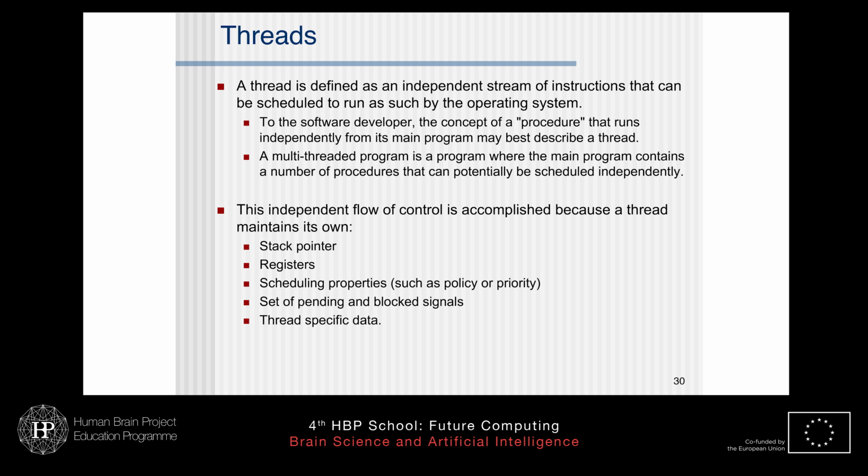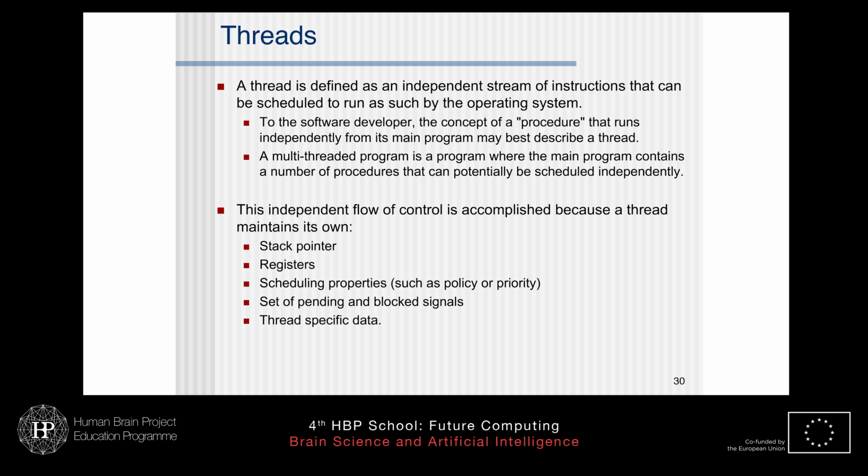Something that has been used for quite a long time is threads. A thread is basically an independent stream of instructions that can be scheduled by the operating system. People used to use threads already on single CPUs because it helped exploit idle CPU time when you were doing I/O or something else, so some other activity could be done. Nowadays, you can schedule threads on individual cores so they can really execute in parallel.